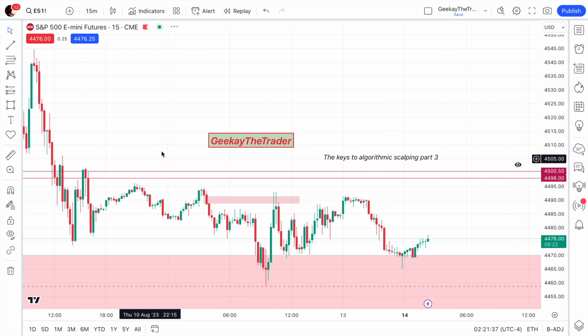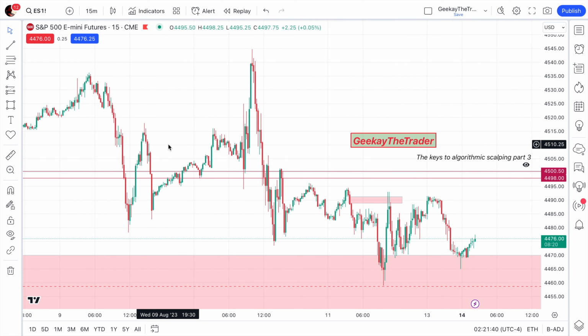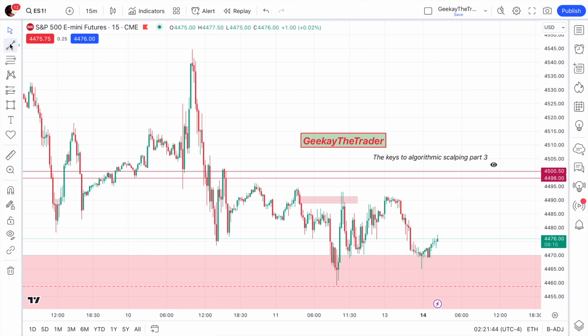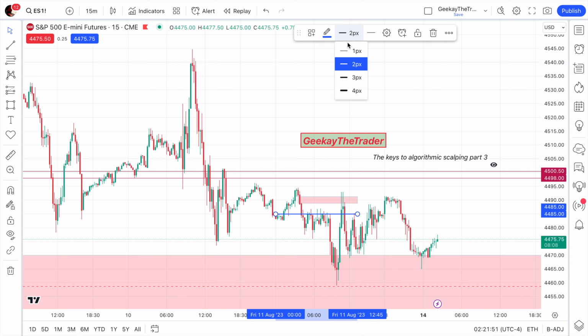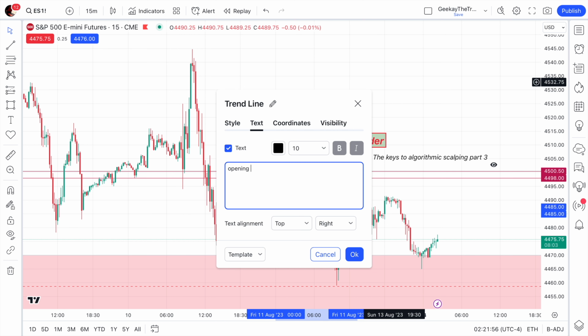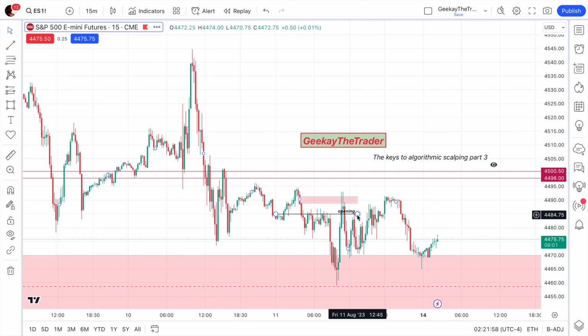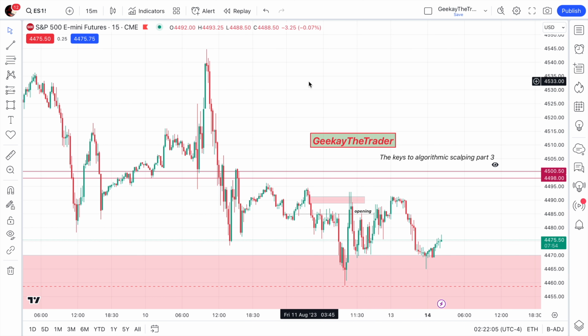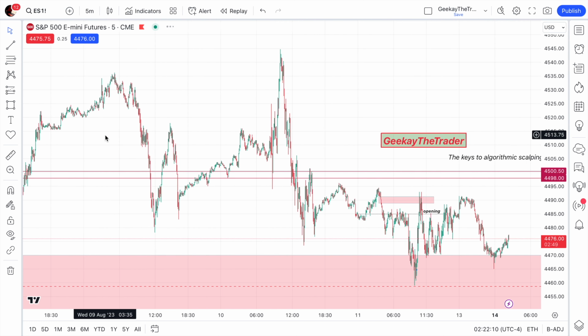I'm actually going to go down to the 15-minute time frame first. And I'm just going to denote that opening price here. So this is normally what I outline first whenever I'm looking at price, just that opening price. So I'll just do opening. Let's get that right. There we go. So now I'm going to drop down to the 5-minute time frame.